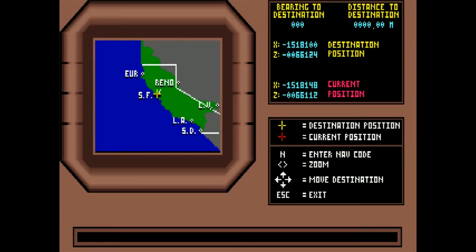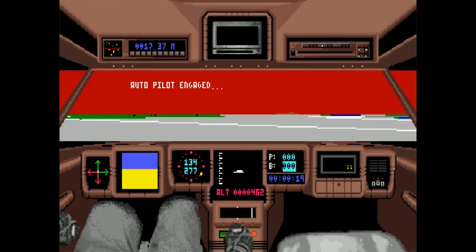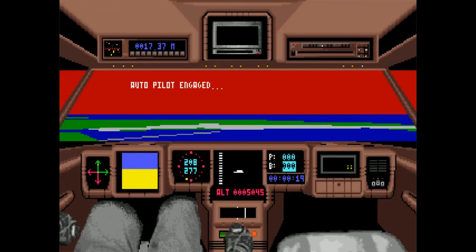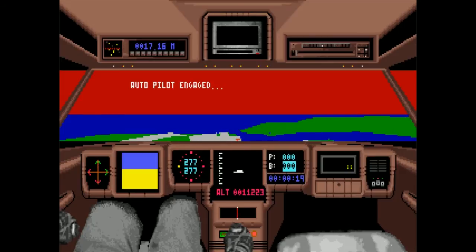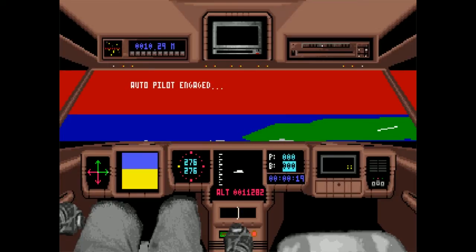N 4660. N 4660. Destination locked. Warp. Autopilot. Full throttle now, baby. Let's go. Is there like a... Oh, there is a map there. But yeah, this is definitely not the most intuitive navigation system, I think I'll say.